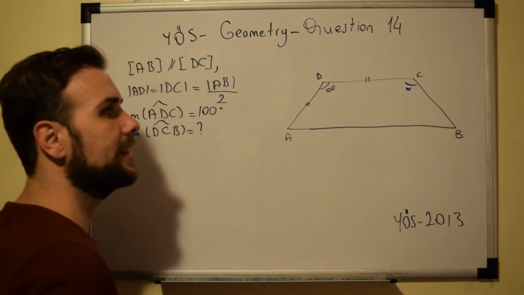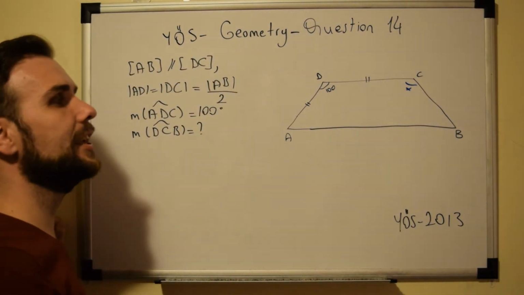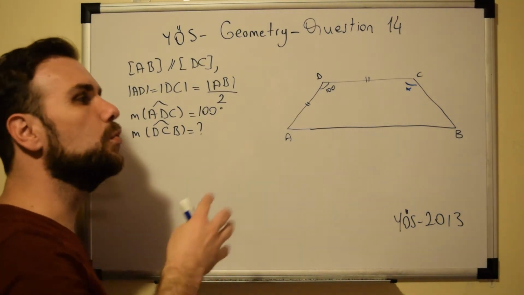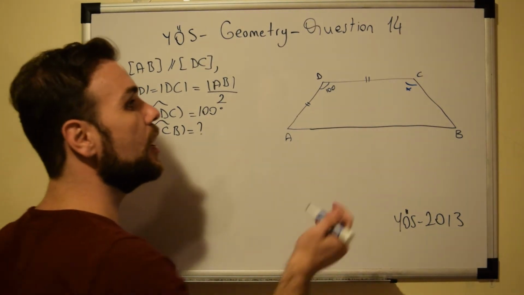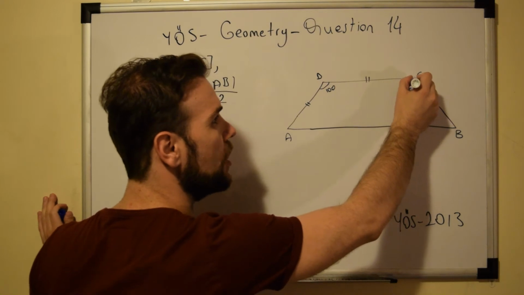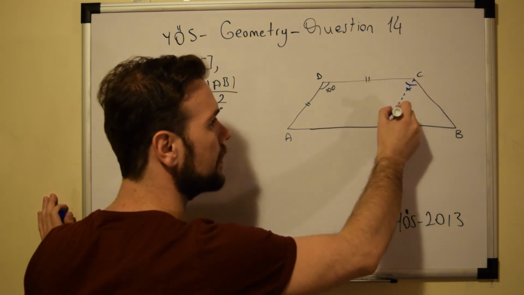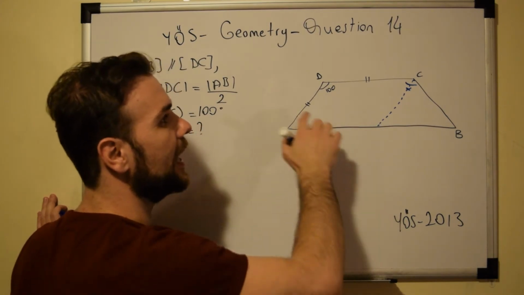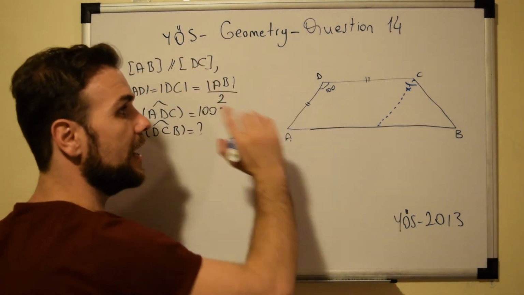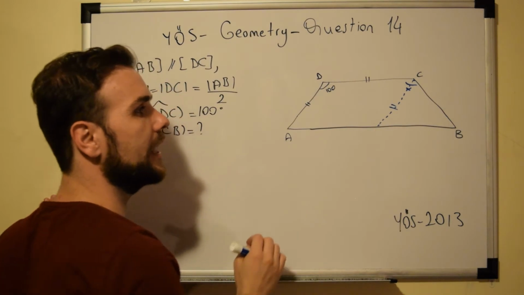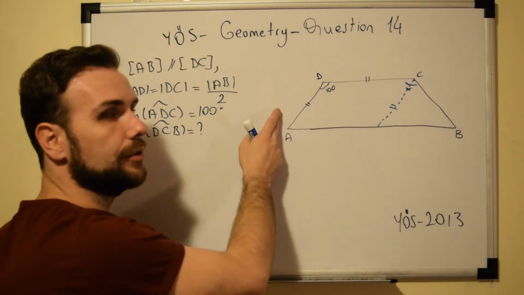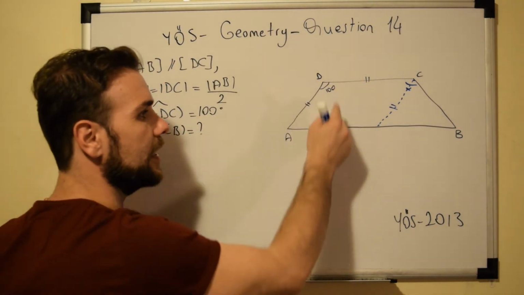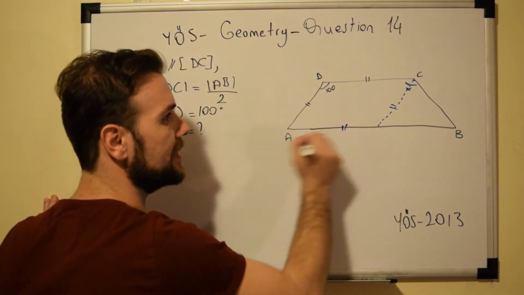So how do we find this angle? As you can see, we are dealing here with parallel lines. When we are dealing with parallel lines, the work in a way becomes very easy. All I have to do now is just draw a parallel line to this side. And what do I have here? Because of the information that we have, I draw an equal side to this one. So this side is equal to this side, and this side will be equal to this side.